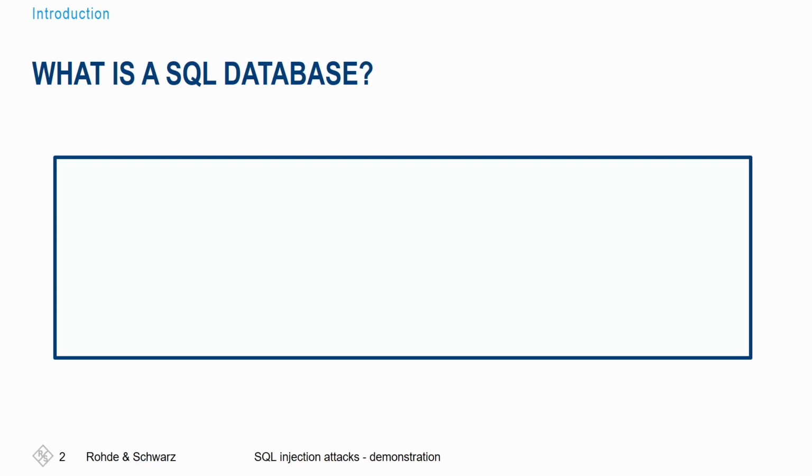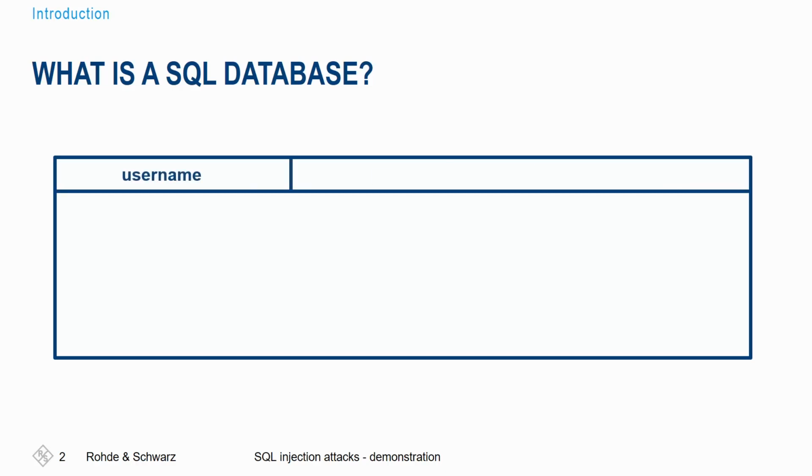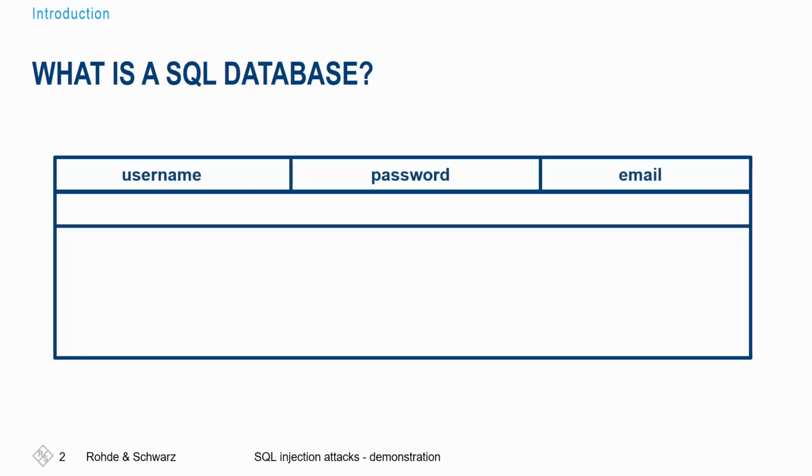First, it is necessary to understand what SQL means. SQL stands for Structured Query Language, a language used by the backend of web applications in order to communicate with databases. These databases are present in all web applications that need to store information, like username, password, email, etc. They are organized in a table using columns and rows. A column represents an entry category, like username, password, email, and so on. Together, these rows and columns constitute the whole table in SQL.